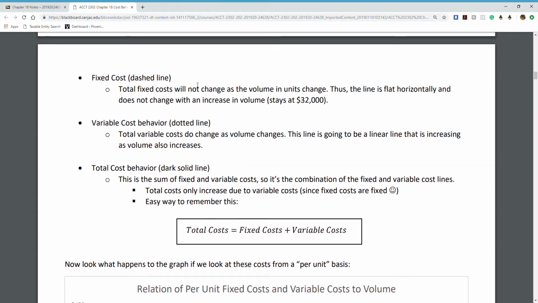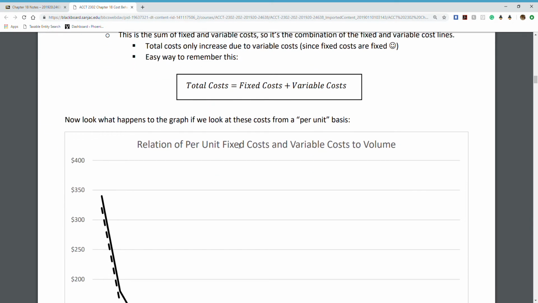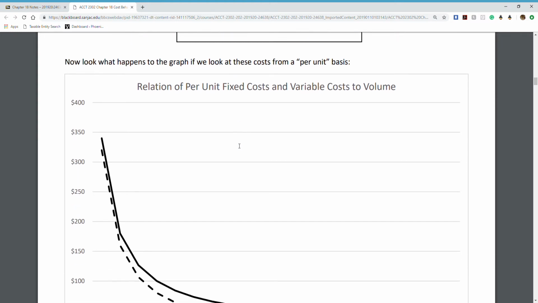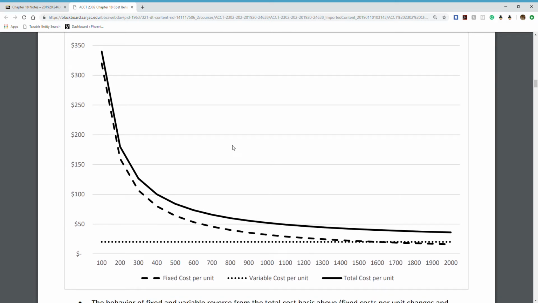And again, if you check out the notes, you can actually see the little definitions that are going on. But the main focus is what is total cost. Now, when you look at the per unit base, notice this. Variable cost has now gone constant. But as we produce more units, fixed cost actually starts to go down. It comes in this like half parabola. Okay? As you notice also, total cost is going to mimic fixed cost now. Now, of course, total cost cannot go past variable cost, but fixed cost could.